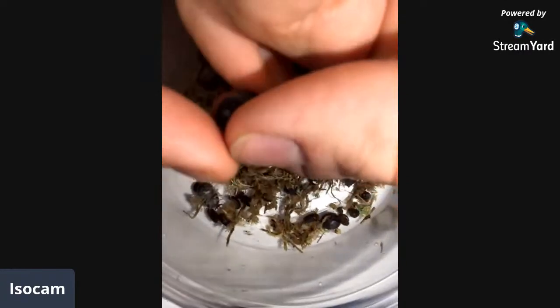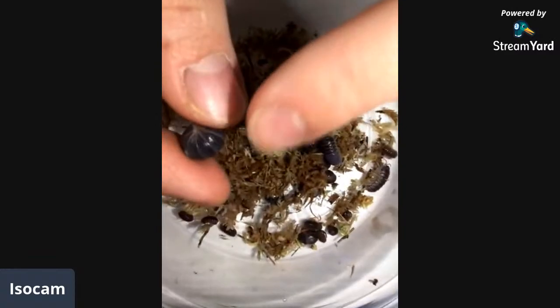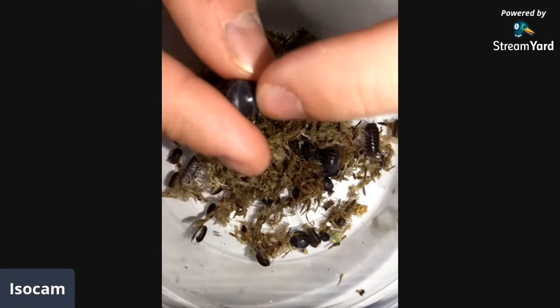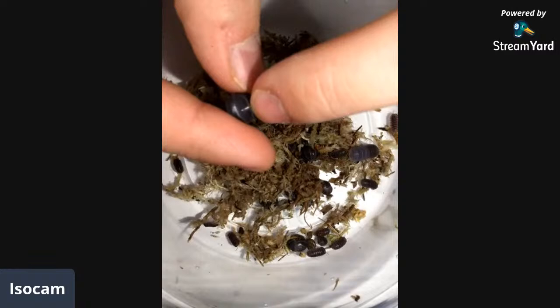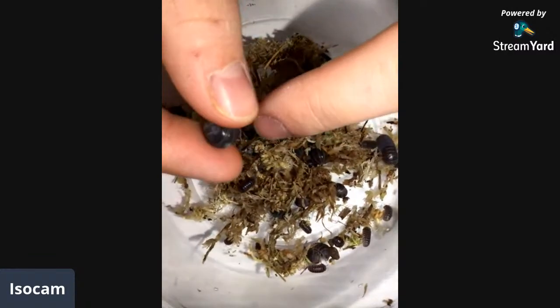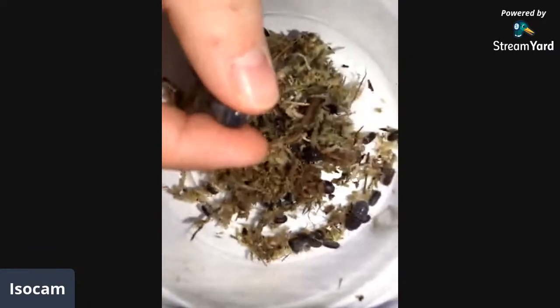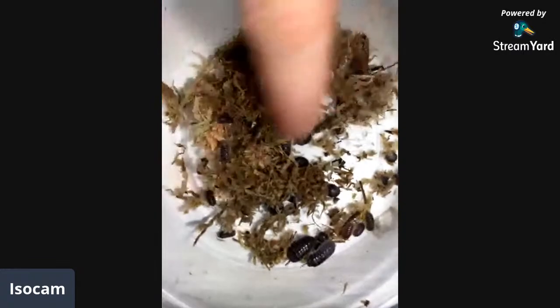This is one of the largest that they get. This isn't even the Israel locale, which is supposed to get a lot larger. This is the Sicily locale. The Spain locale will have a kind of spotty, lighter marking, and the Sicily has red markings in between the segments, if you can kind of see that. Okay. But these officinalis are a lot of fun because once they get established, they get really comfortable. They breed really quickly. I just whacked out some of the cardboard into my hand, and you can see all these little babies and large adults and mid-sized animals.